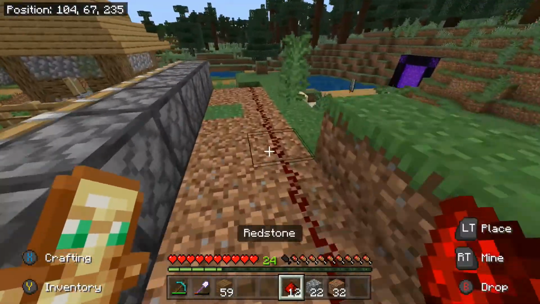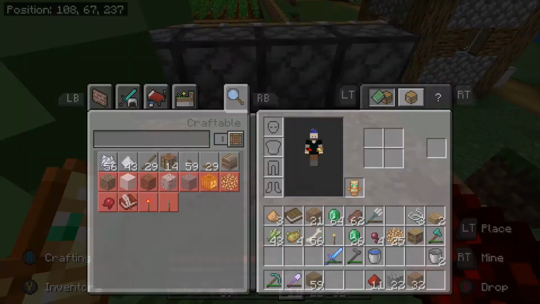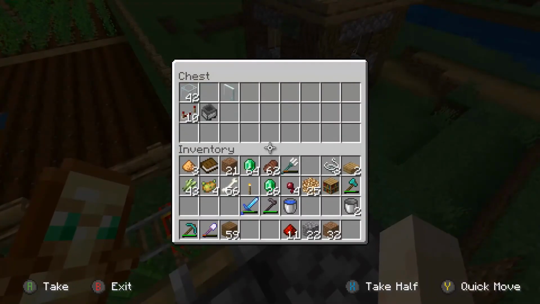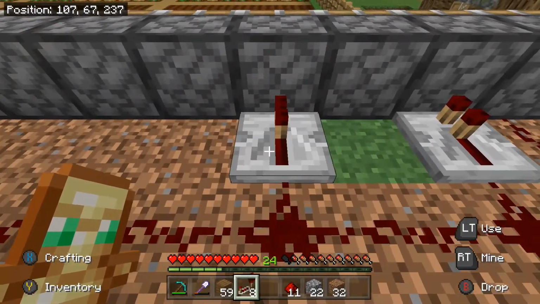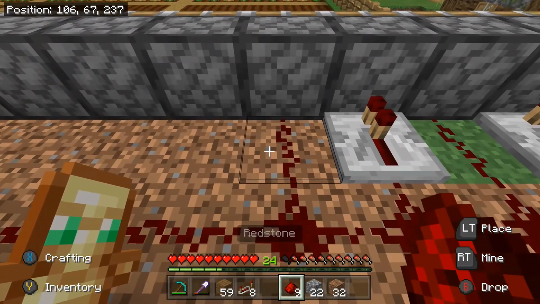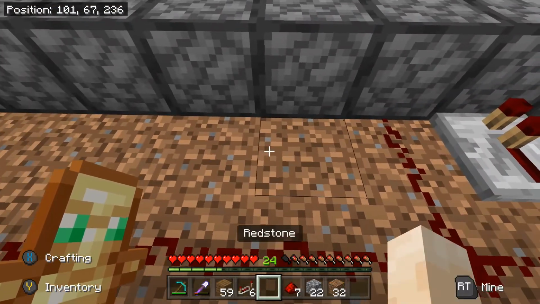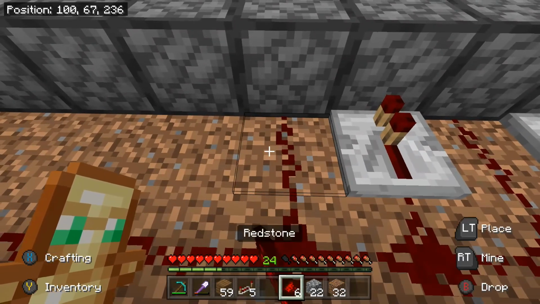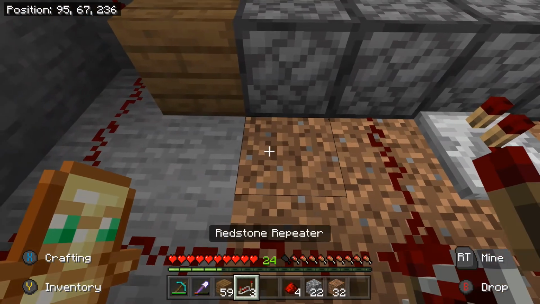This is what I got the repeaters for, and I don't have an inventory. All you have to do is take a repeater and do like this, and then you have a redstone signal also. So you don't have to just steadily use repeaters. I learned this a long time ago. Do like that, do like that, do like that. You don't even need 10. Wow, that's actually pretty good.